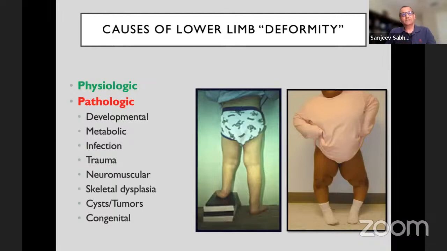So let's get into the causes for lower limb deformity. Sometimes people have started challenging the word deformity as having a negative connotation for children and families and replacing it with the words lower limb difference. But either way, we know what it means. When you see a child or an adolescent with a lower limb difference, the first thing that comes to mind is whether it is physiologic or pathologic. We all know when children are born, they're bow-legged. By age 4, they're maximally knock-kneed. And by age 7 or so, they normalize to what their adult lower limb alignment is going to be. So we're not going to talk about that.